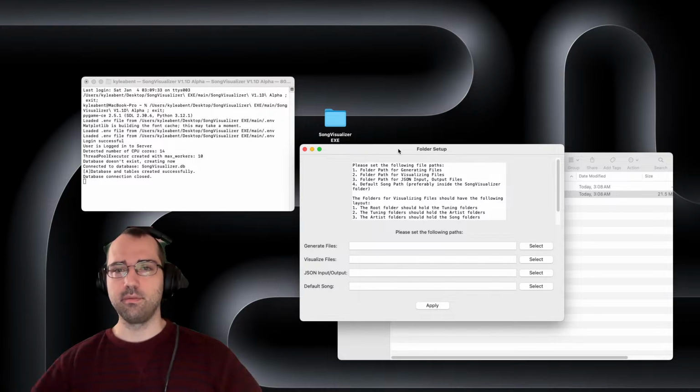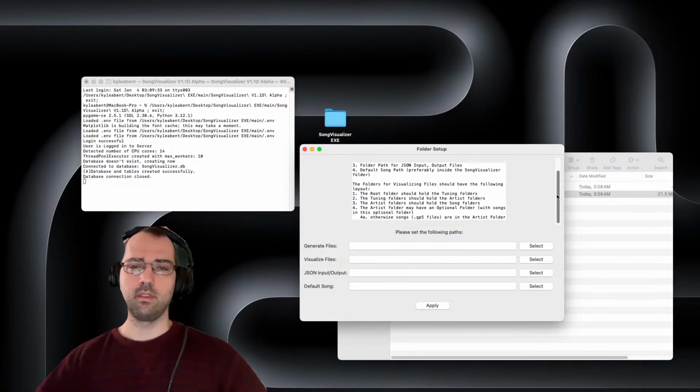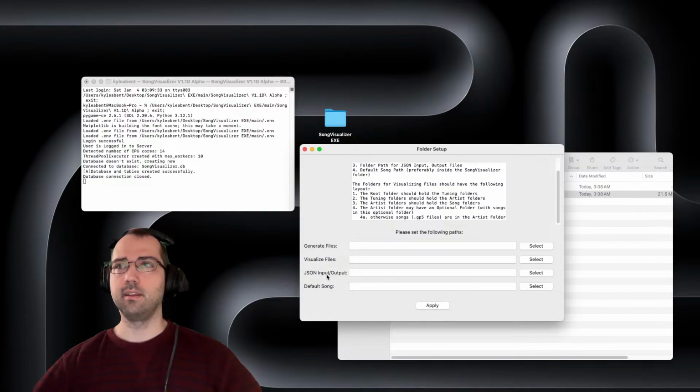Please set the following file paths, in particular 3 folders that it's looking for, and 1 preference. So the folders are for essentially 3 aspects of the project. The first one generating the files, second one visualizing, and the third one for the data.